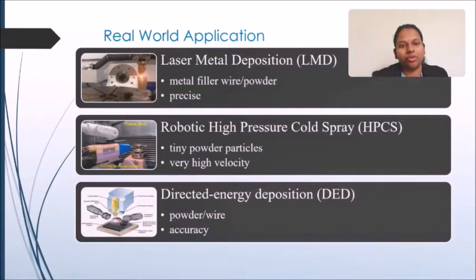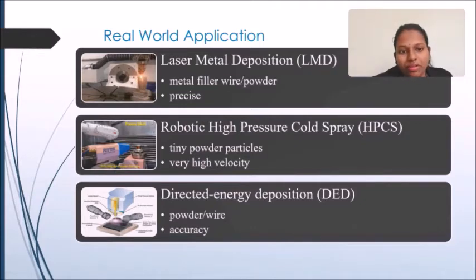Now I'm going to talk about the robotic high pressure cold spray. Conventional thermal spray process has been used by the industry for restoration of surfaces on worn components, but the use of this process is very limited because of the high heat input, which causes a lot of residual stress in the coatings, and it also limits the thickness that the user tends to obtain.